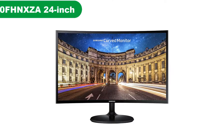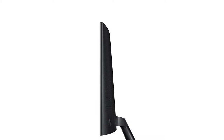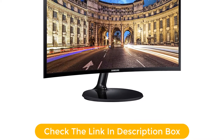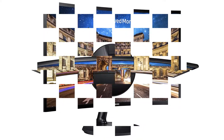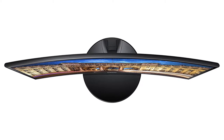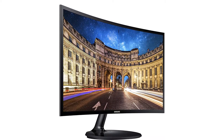Number 3. Our third best pick is the Samsung LC24F390FHNXZ, a 24-inch curved LED gaming monitor. People often come with a mixed feeling about this monitor. The curved screen of Samsung monitors intentionally aims to enhance your vision. The monitor is thin and comfortable. If you are looking to pair a curved monitor with a MacBook, these are the ones we recommend. The display also comes with an eye saver mode to reduce stress and fatigue in your eyes, which is helpful since photo editing requires a lot of concentration and focus.